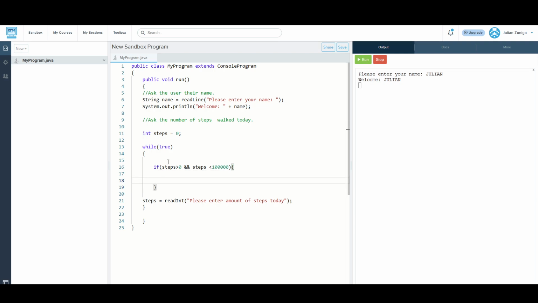If it's correct, it is going to break out of this loop. So if this is true, I am going to break out of the while loop and continue with the program as intended.